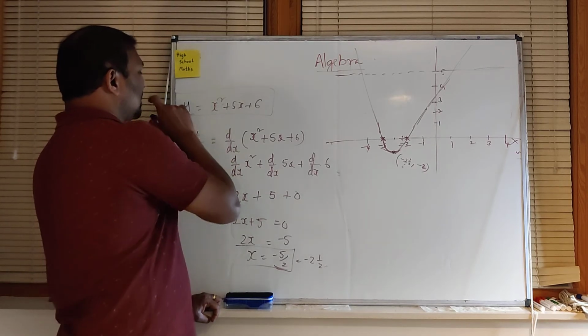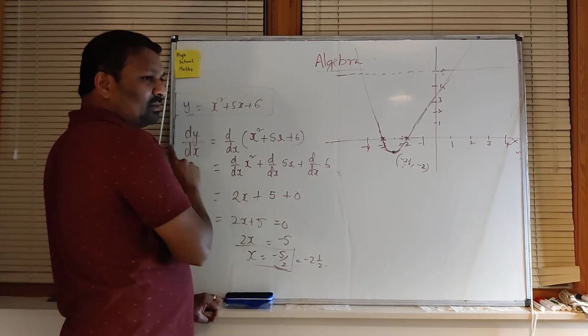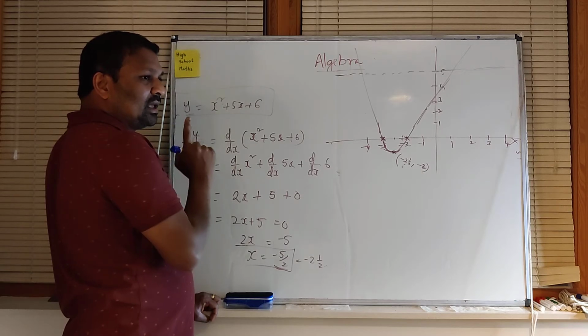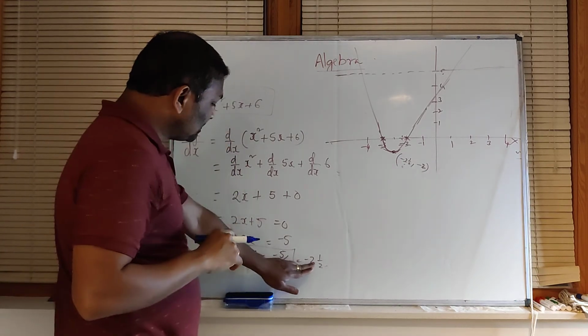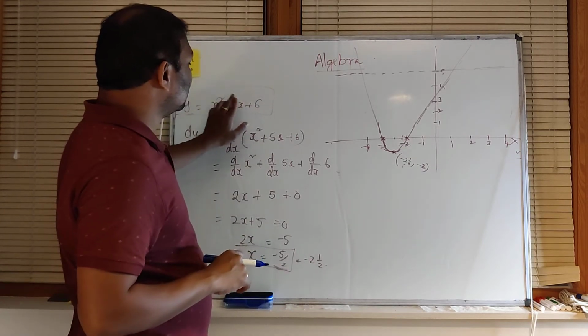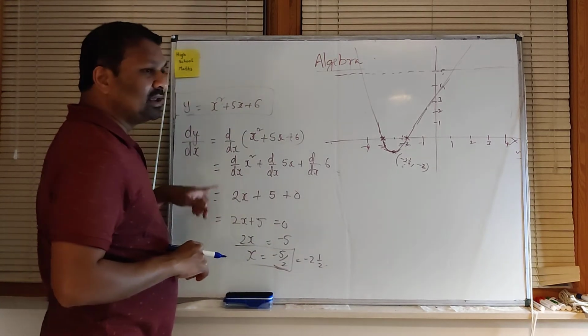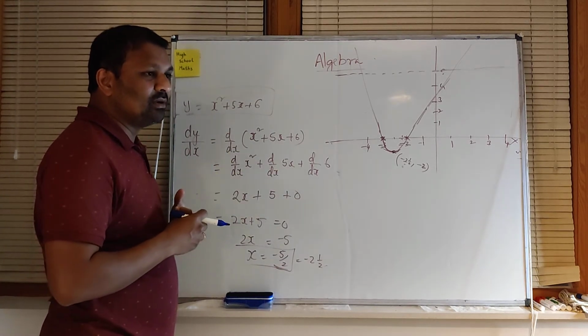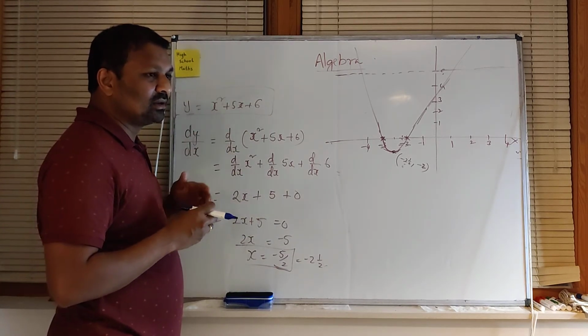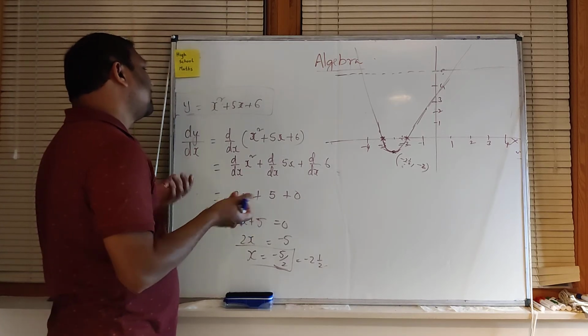Again, it's confusing. If I put some constant here, I'll get a point. How do you know it's minus 2? Because I substituted in this equation and got a value of y as minus 2. Of course, I did not do it. Since you told me to take some random number, I took, for example, minus 5. Then it can be minus 5.